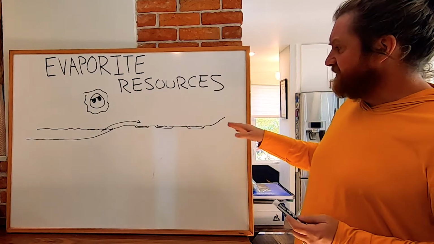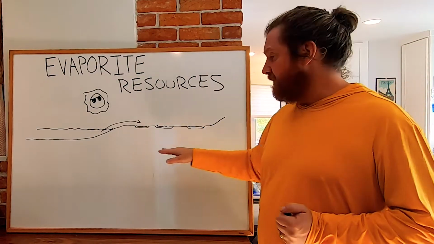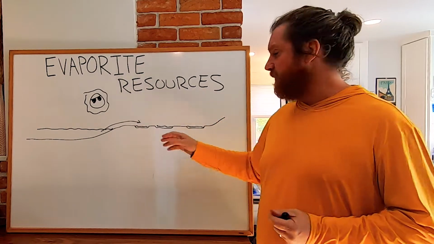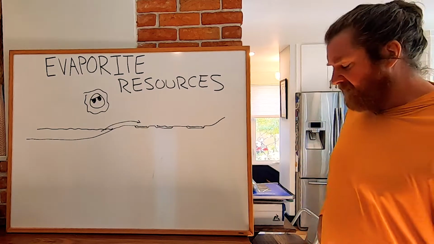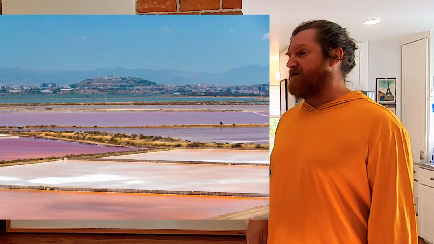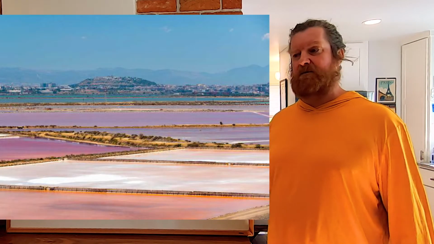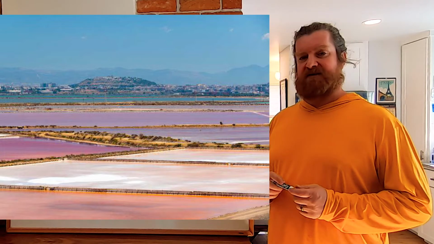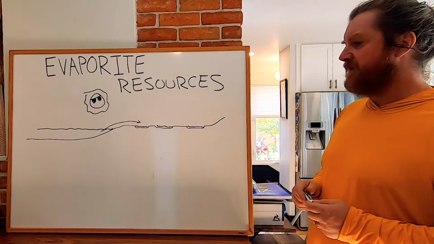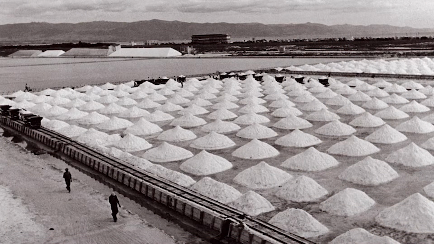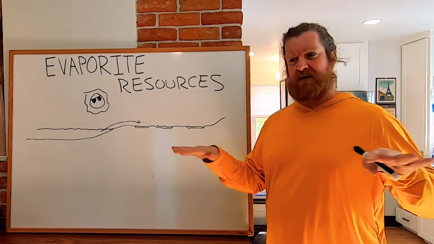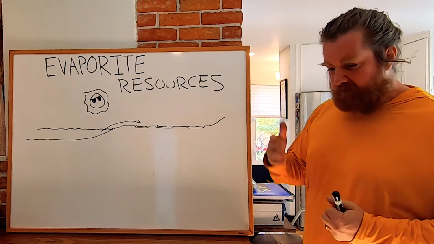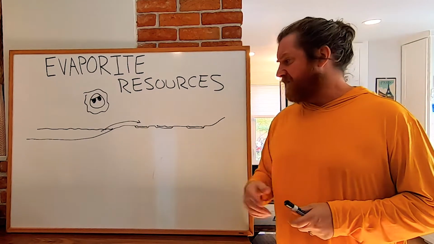And you can actually see, this is still in many places how we recover salt, although we do it at a much different scale. You can see here, this is again kind of near and dear to my heart because I've spent a lot of time here. You can see these are the salt evaporation ponds in Sardinia, near the town of Cagliari, the capital of Sardinia. And these have been in production for 1,500 years, right? So the year 500, I think, was when these first started being active. But obviously they've included modern technology.